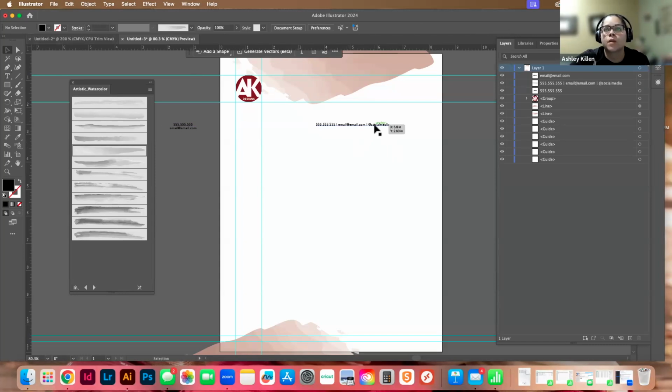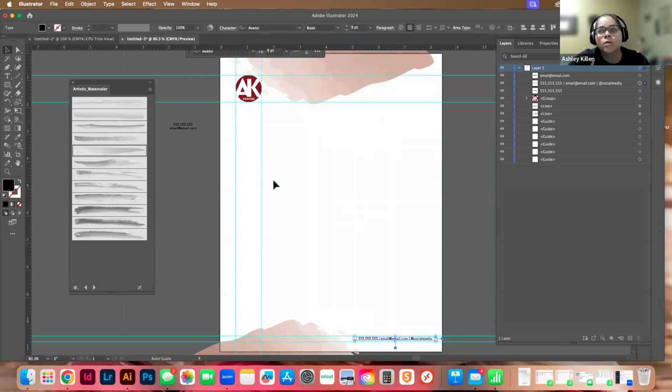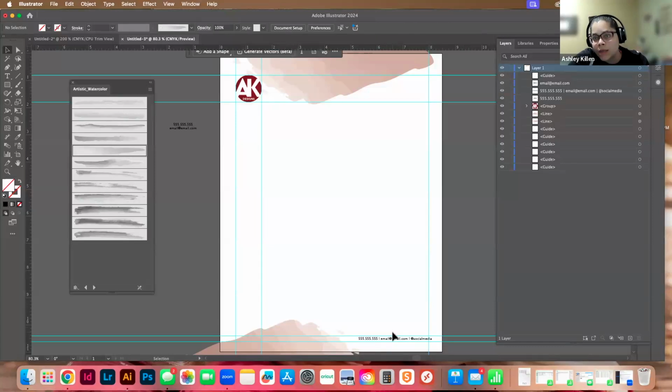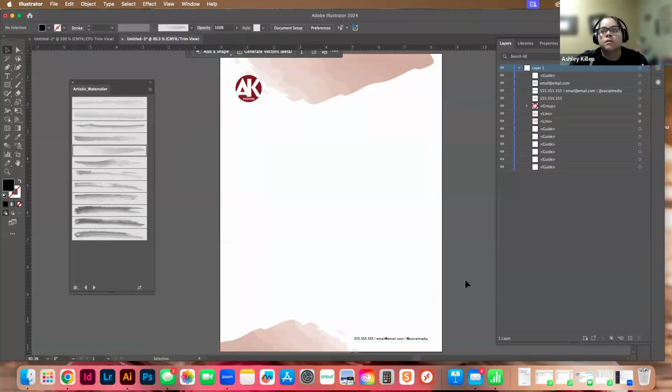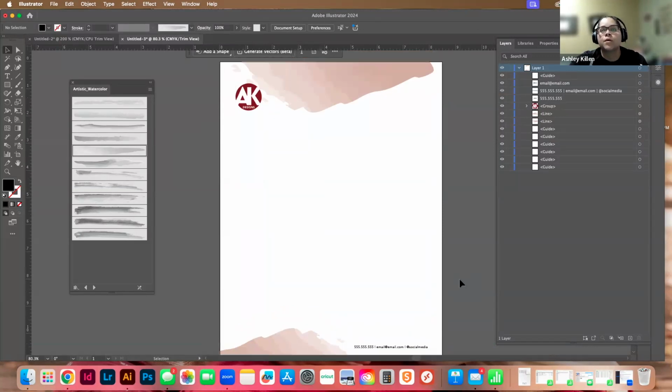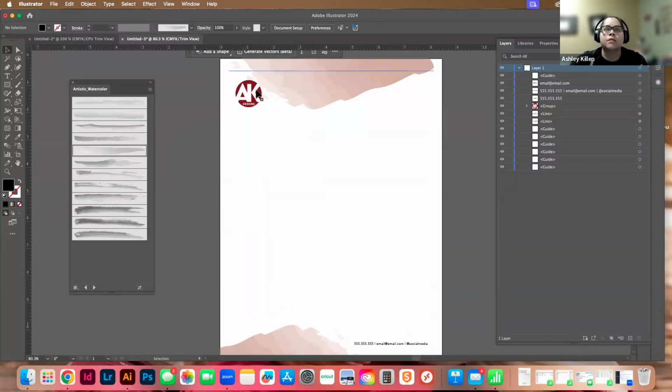And I might want to have that here. Maybe bounce it out and I'll have it on this edge, but I want to make sure I'm not too close. Again, your grids, you can play around with them as you go. So if that is my letterhead, this is my letterhead. All right, so this is what it would look like.